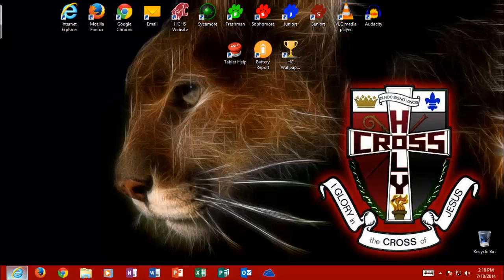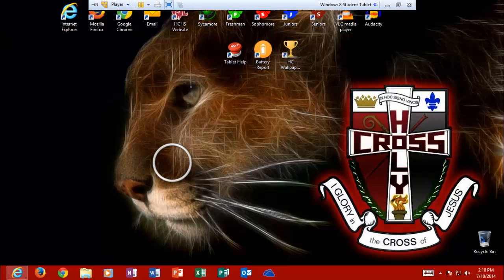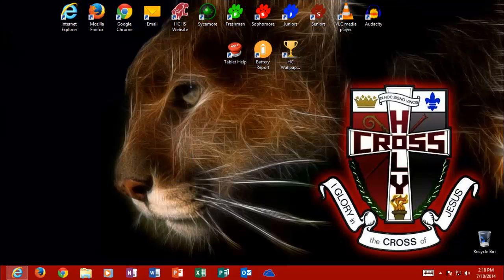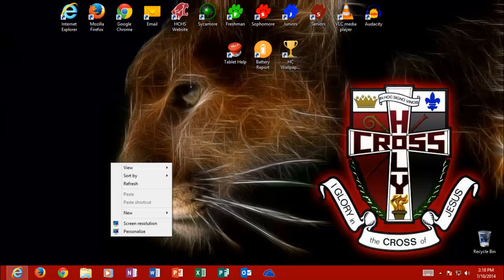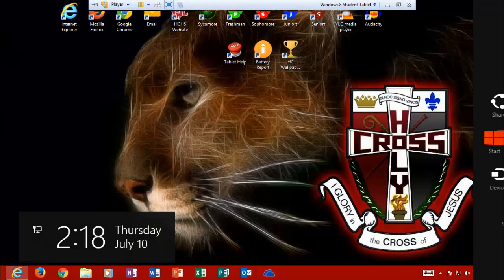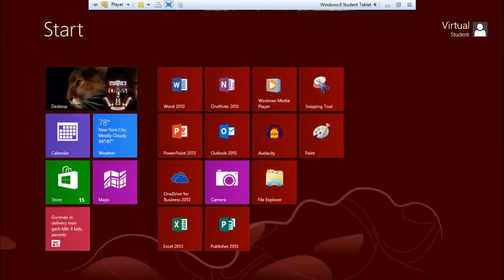Touching the screen once is like left-clicking with the mouse. If we want to right-click, we need to touch the screen and hold down until we see a box, and then let go. And then, depending on where you are, you get the appropriate right-click menu. To get back to the Start screen, let's open the charm bar and then select Start.